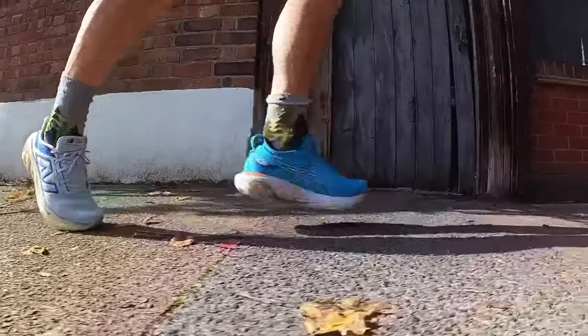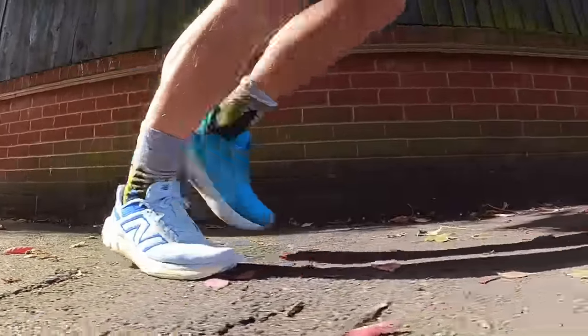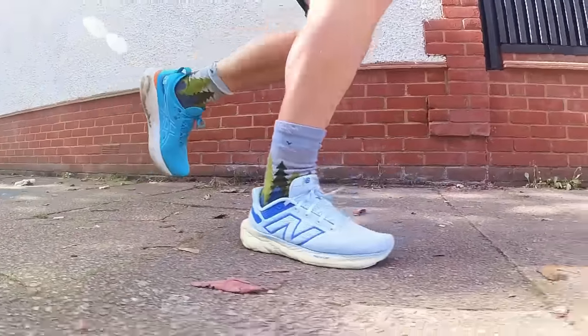They're not entirely the shoes I would choose — both feel like a little bit too much on the foot overall. If anything, the New Balance 1080 V13 feels like a little bit less shoe on the foot, so I have a slight leaning towards that. In terms of ride, you're getting pretty much the same amount of softness and response, with perhaps a tiny bit extra return coming from the Gel Nimbus foam. The 1080 V13 also feels a little bit more stable — you feel a little bit lower to the ground — and feels lighter on the foot as well.